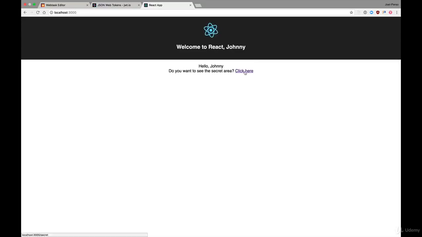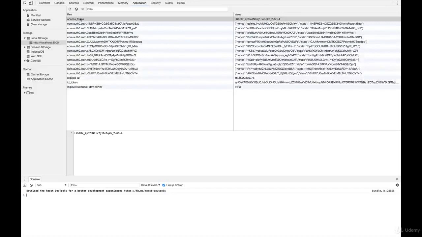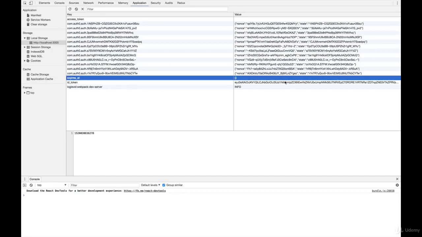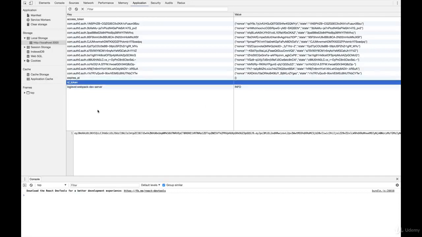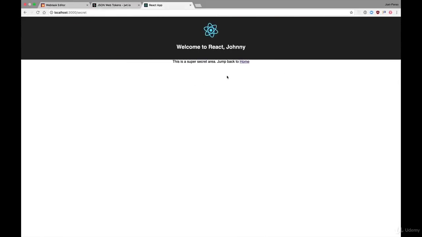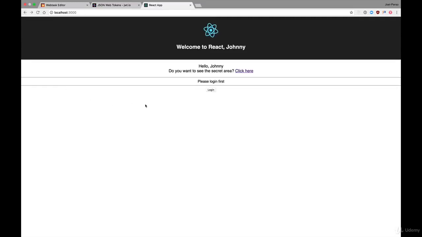So now if I go back to home, and back here, you can see that I'm always seeing the secret area here. Now just for fun, let's take a quick look at our local storage. In here you can see that we have an access token. So why don't we remove that? We have an expires at. We'll just replace that by an empty object. And now that we've removed everything, let's refresh this page, and we have a not found page again. That's because when we don't have everything in our local storage, our application assumes that we're not authenticated. So we would have to log in again.